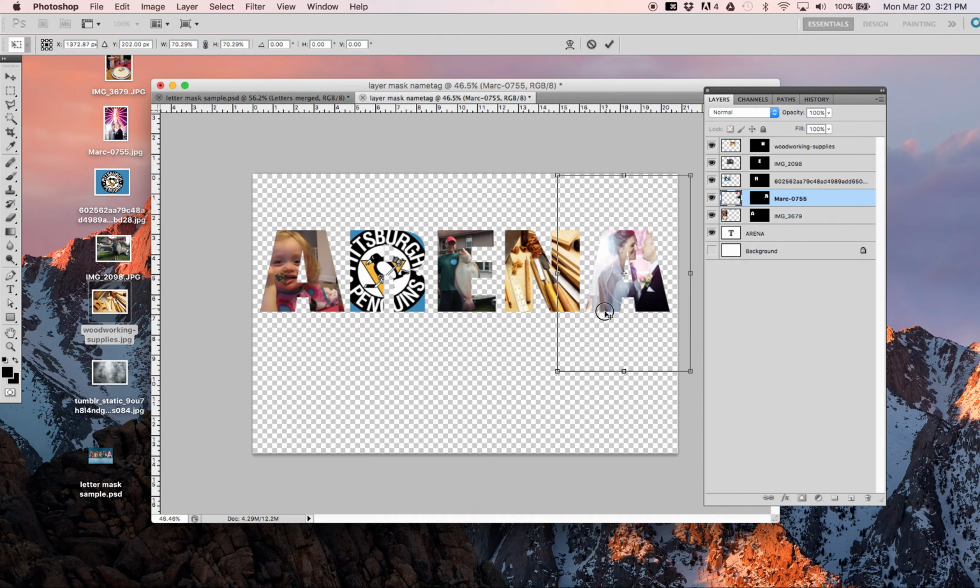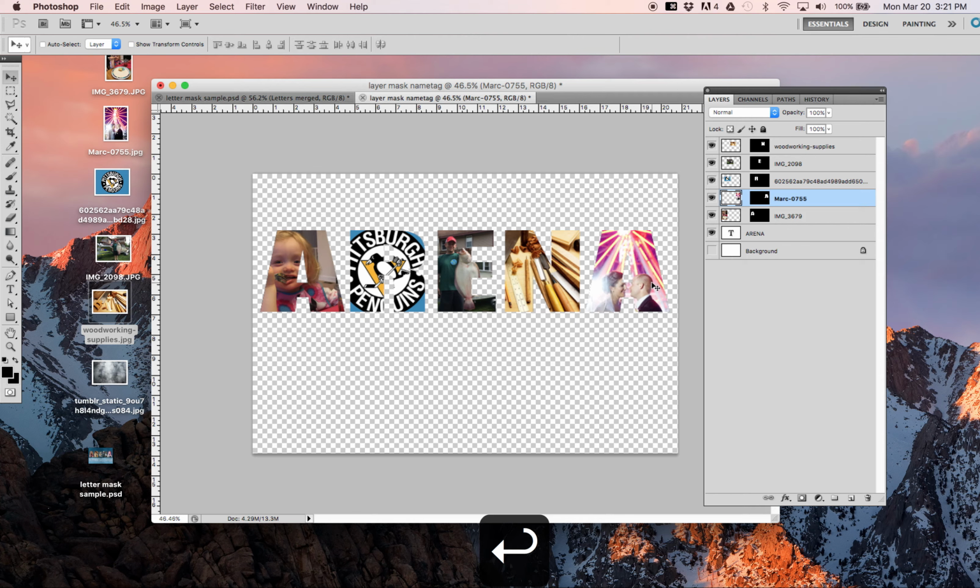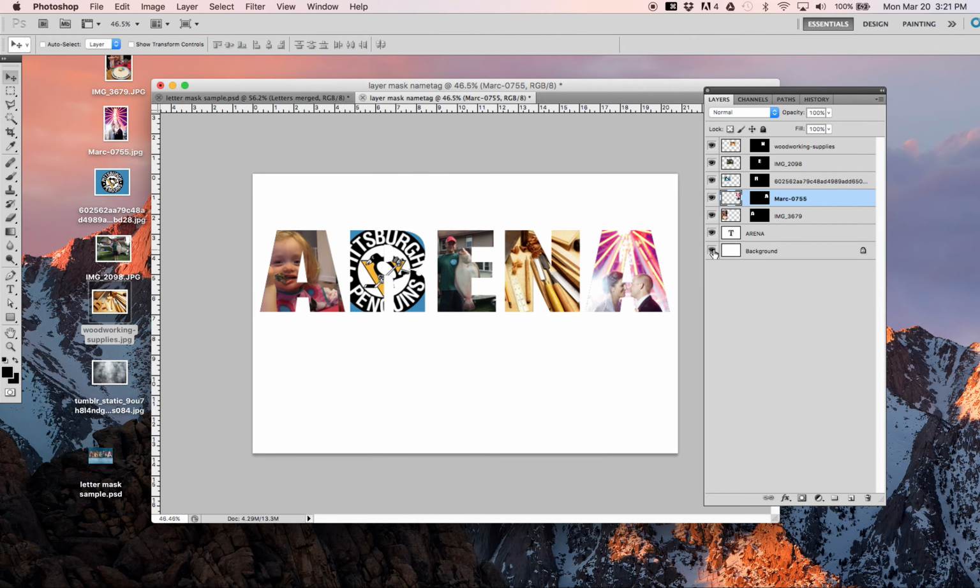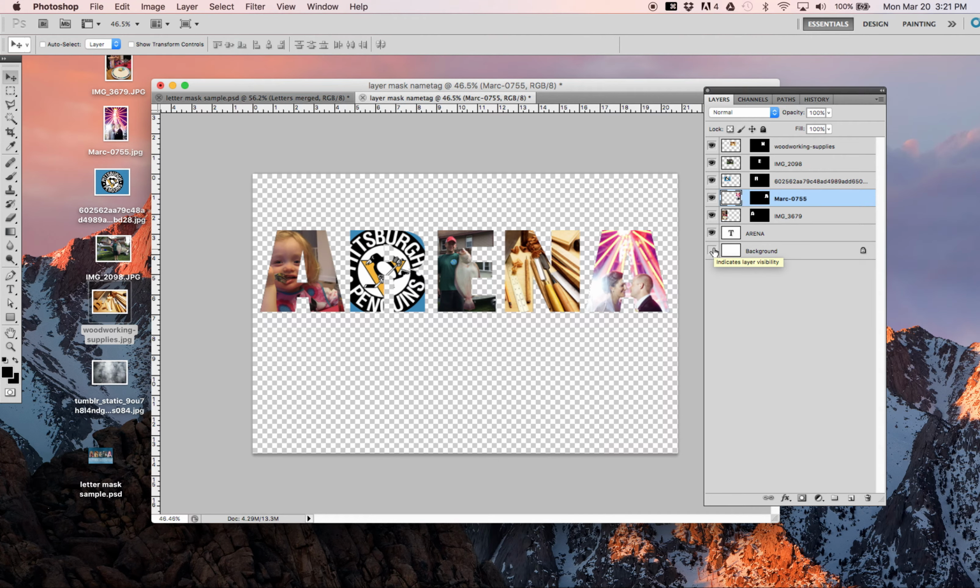It may look good at first, but as you move it around, you might realize, oh wait, this looks better if it was smaller, or bigger, if I want to see more or less of this. And give some thought to what you put where. Like, I intentionally put the picture of me and my wife at this A because it fits nicely in this letter, and leaves some room for the Ferris wheel at the top. So it really makes it all work together. So I'm going to turn on the background just so you can see it with and without the background. So my pictures are now in here.